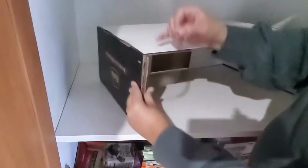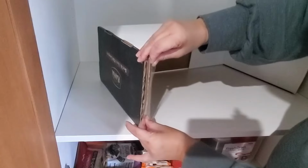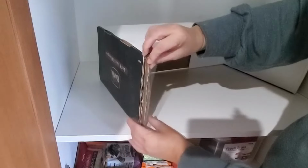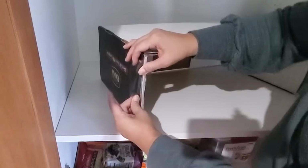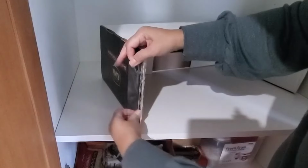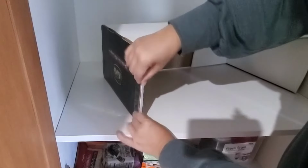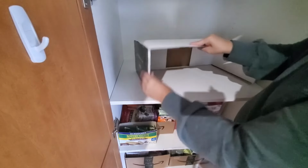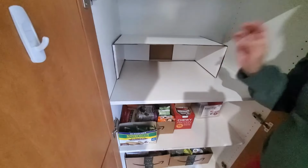So I'm just going to be putting a packaging tape because it's more durable, the ones that are used for shipping boxes. And I'm just going to be using a piece that is the same length as the cut to finish it off. And instead of hot gluing, I opted for a packaging tape so that it finishes it off and protects also that edge. So I'll do it also on the other side.